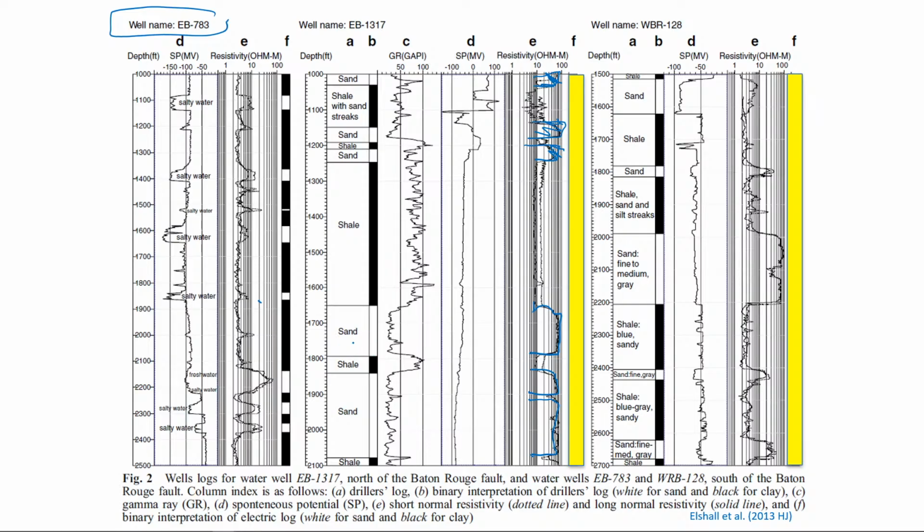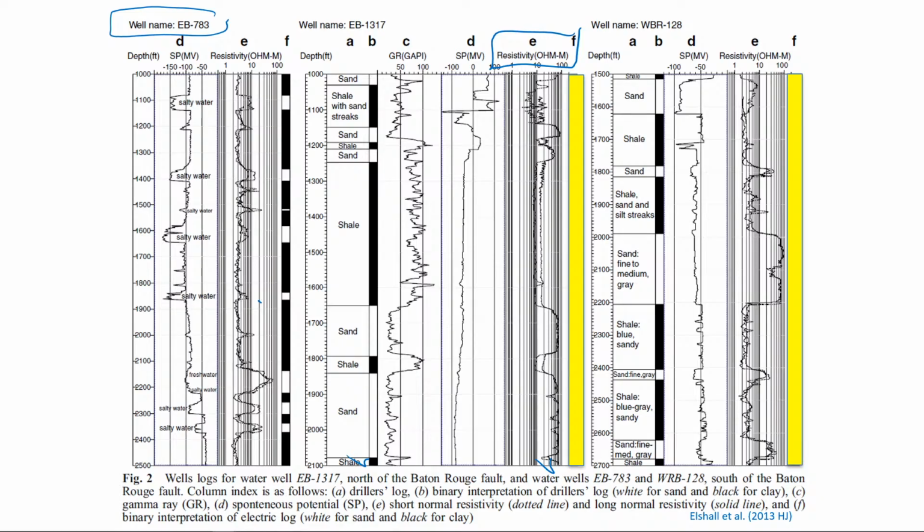But which one would be more accurate? The resistivity log would be more accurate, because here there could be human mistakes. You don't know who's drilling this. Some companies are more rigorous than other companies. Some geologists are more skilled and experienced than other geologists. So this one would generally be more accurate than this one. So information from here would be more accurate than information from here, generally speaking.